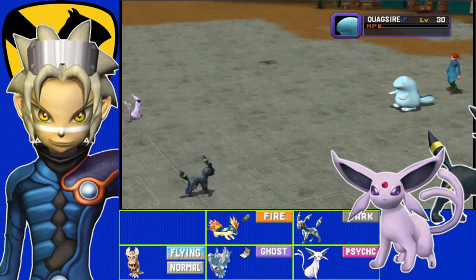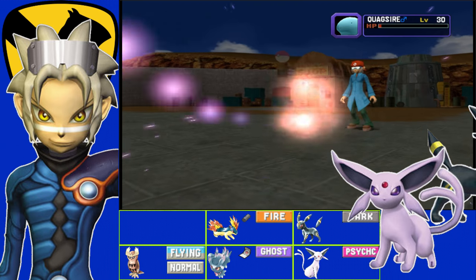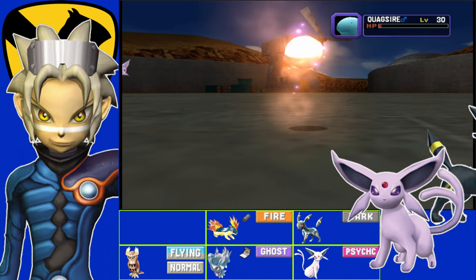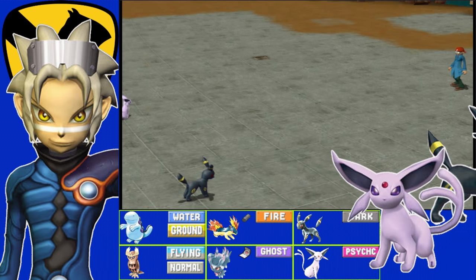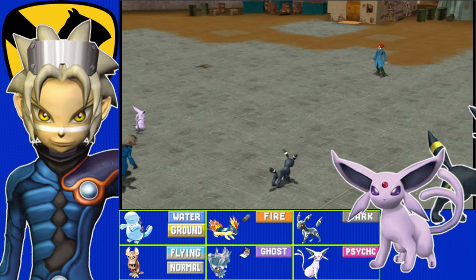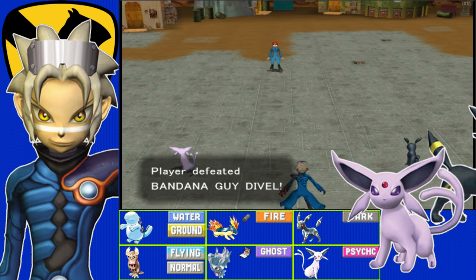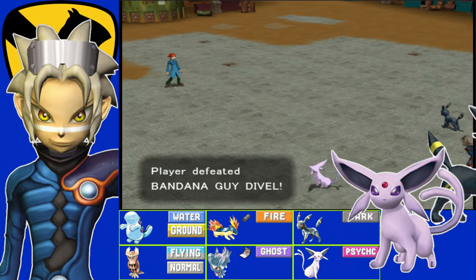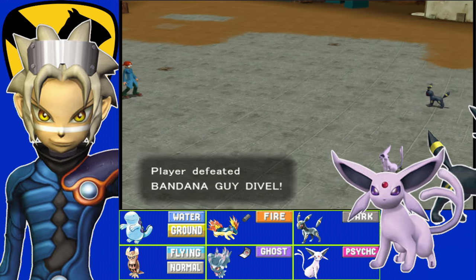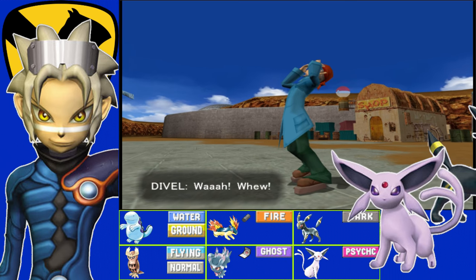I'm just hitting Call on Umbreon because I don't want to use any of his moves due to anything it could do to him. Come on. Come on. Yes! Welcome to the team, Einhart! Woo! Oh, man. Whew. Need to calm down a little bit after that. Jesus.